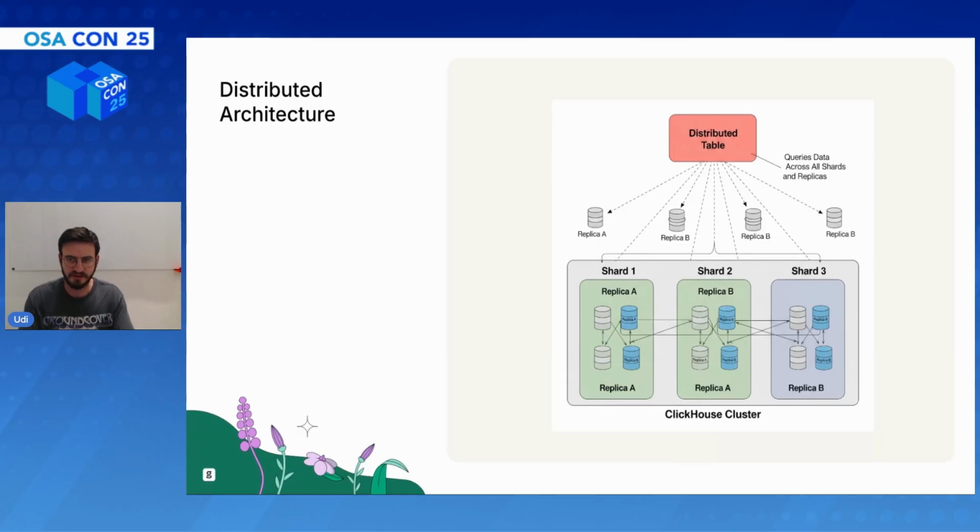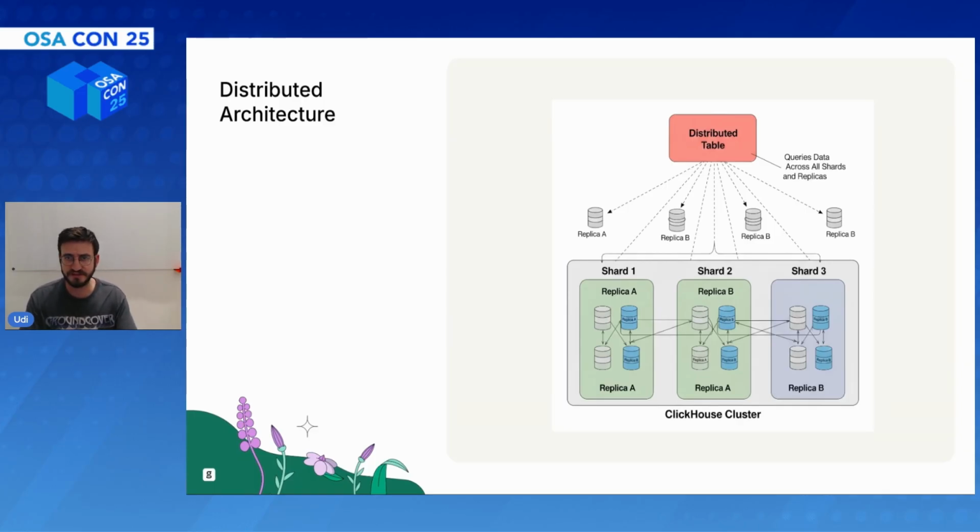The way we do it in ClickHouse is we define a ClickHouse cluster. For example, this cluster has 3 different shards, 2 replicas each. And we define the tables we want to replicate as replicated tables. We need to write only once to those tables, and ClickHouse will handle the replication. It will copy the needed data to the other replica.